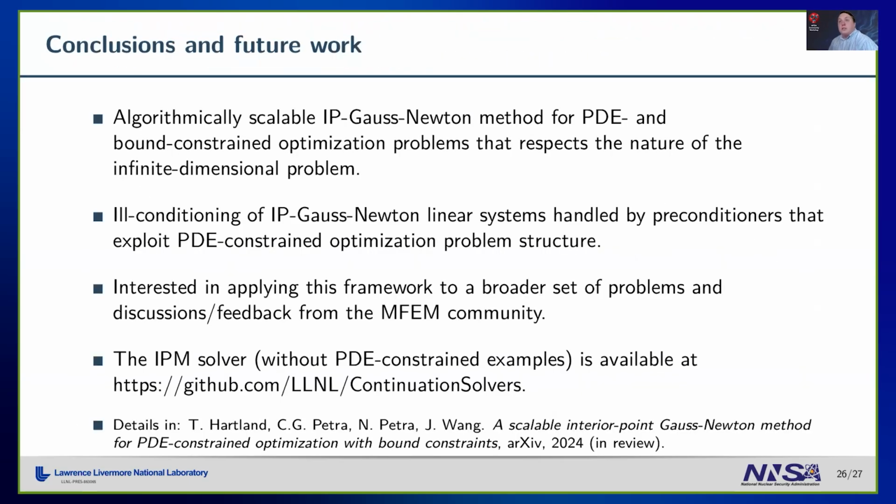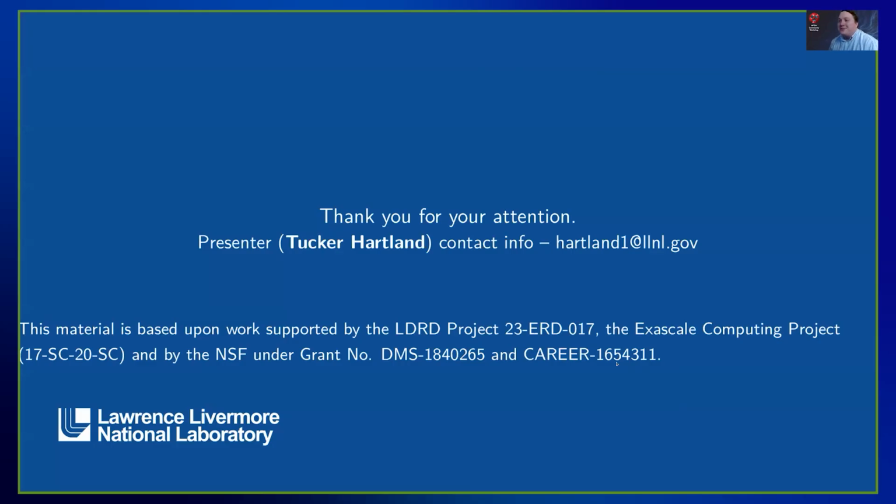Okay. To conclude, I presented a method for PDE constrained optimization problems that respects the nature of the infinite dimensional problem and hence displays mesh independent performance. The ill conditioning was handled by preconditioners that exploit PDE constrained optimization structure. I'm interested in applying this framework to a broader set of problems, and welcome any discussion and feedback on this method. The solver is available here. And yeah, with that, thank you.